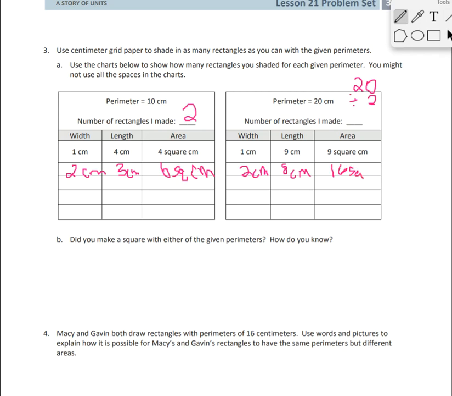Wow, that does not look like a cube. Let me see if I can fix that. 16 square centimeters. All right, I know to make 10, I've added 1 and 9, 2 and 8. I can do 3 and 7. 3 times 7 is, oops, I just made a line I didn't want to, is 21 square centimeters for the area.